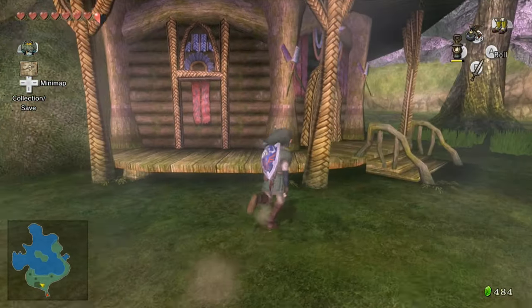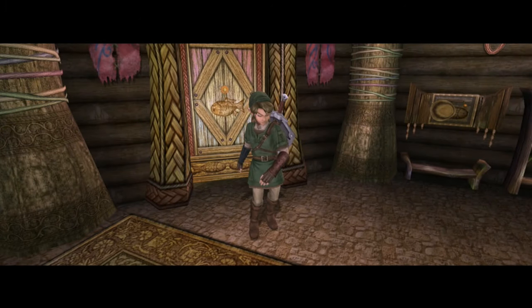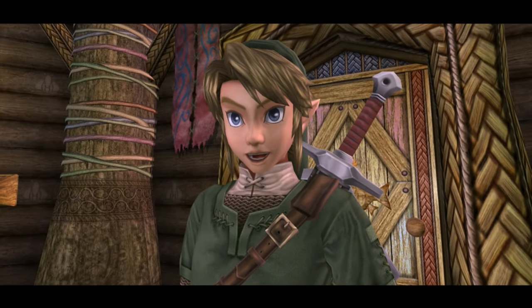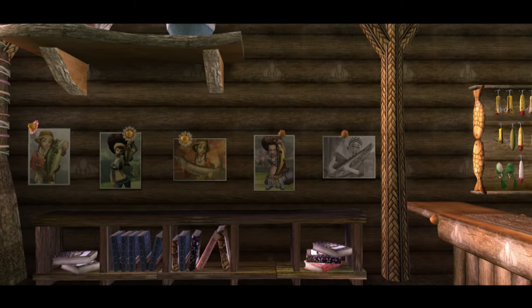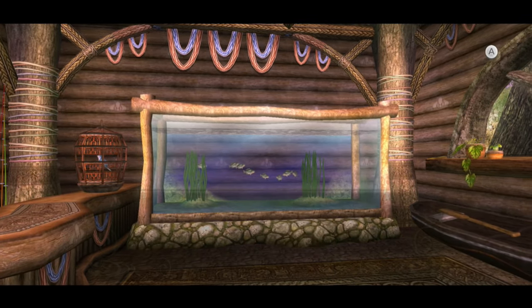Remember the sinking lure from Ocarina? Is it gonna have that same weirdo from the store from Ocarina guarding all this? Oh man, he is. Nope. Got a beautiful girl instead.